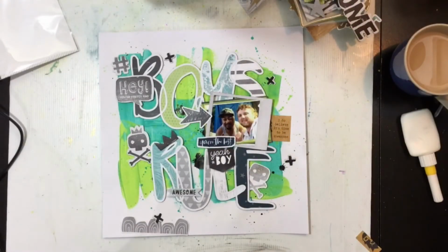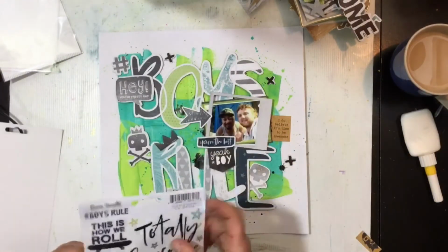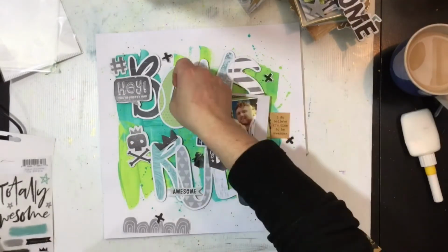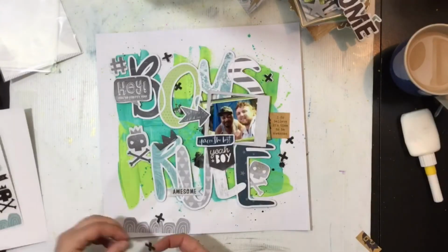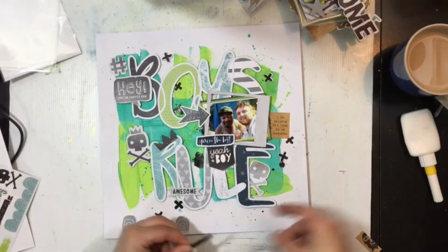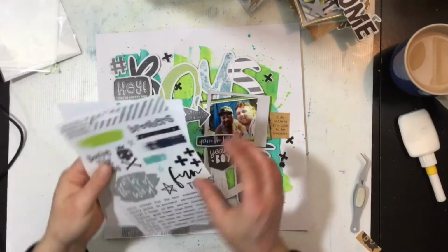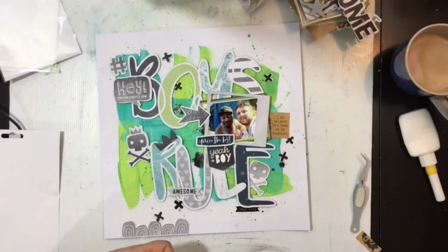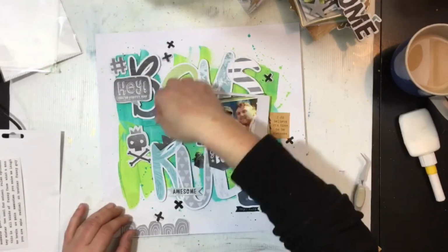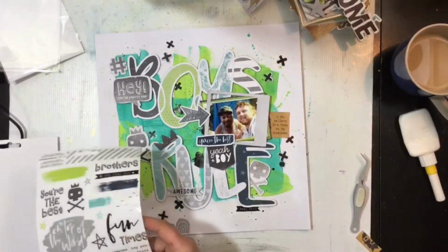background. And now I'm going to go through the clear stickers, and I zero in on the other little crosses that are on there, or plus signs, cross, whatever you want to call them, and so I dot them around the page as well, just to bring them all black. And we'll flip over to the second one. There was another little sticker sheet that I just popped down underneath that E. And some more little plus signs, crosses. So I'll dot all of them around the page. One more up there.